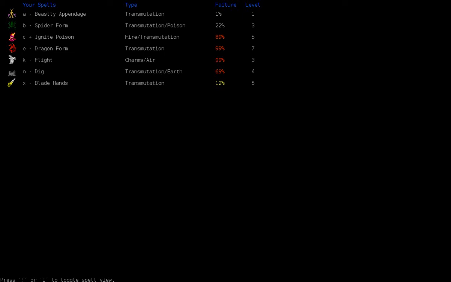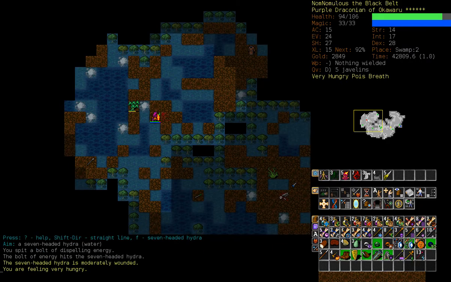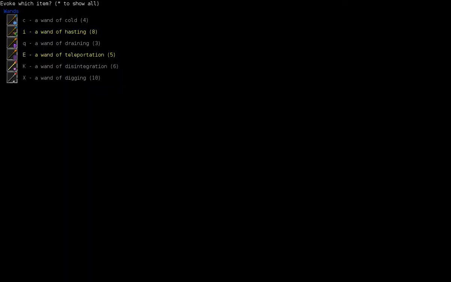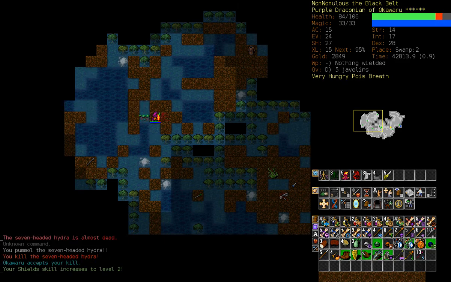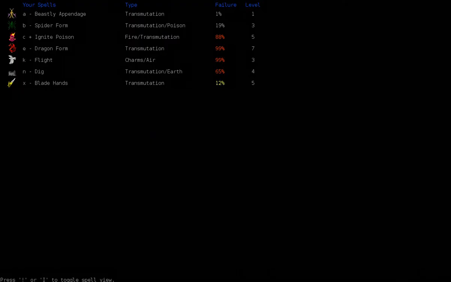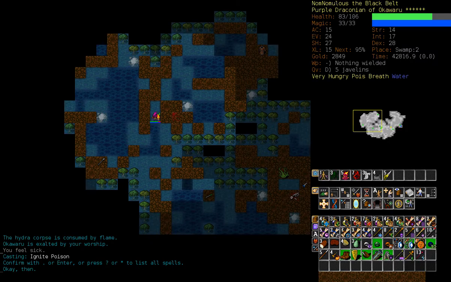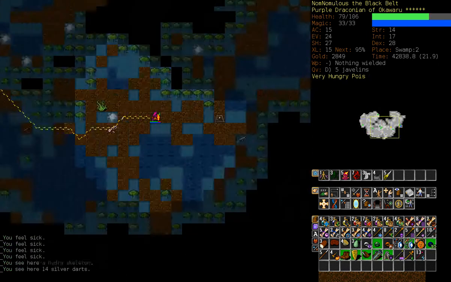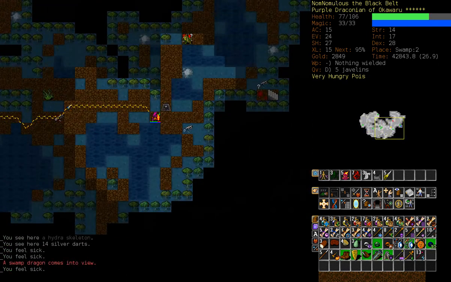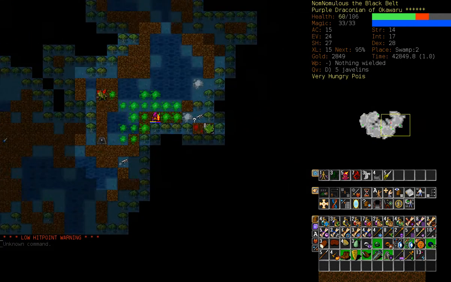Ignite Poison is still totally unreliable. Blade Hands is a bad choice against a Hydra. Do I got anything I can blast it with? Let's throw a Draining on it, just to make it a little bit less happy. Okay, at level 2, Ignite Poison has only come down a couple percent points. Dragon Form. Yeah, you know what? As much as I love this shield, and it's an awesome shield, I'm afraid it's just too much. It's going to take a lot of practice and training to make me any good with it. And that's time and patience that I don't know I have.